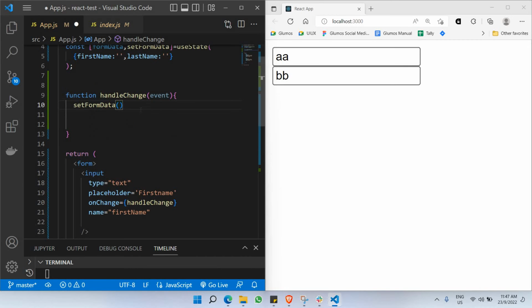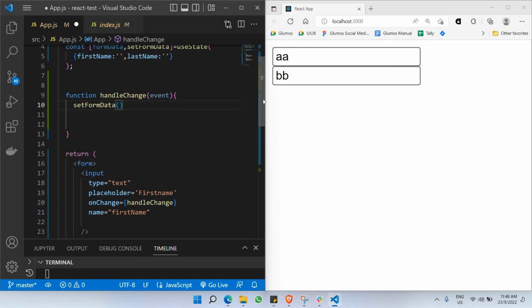So what we should do is make sure that, let's say we have 10 fields here, and only one of the fields has been changed. We would like to keep the ones that are not changed as they are, and we only want to change the value that has been changed. So that's the basic idea of what you're going to do here.